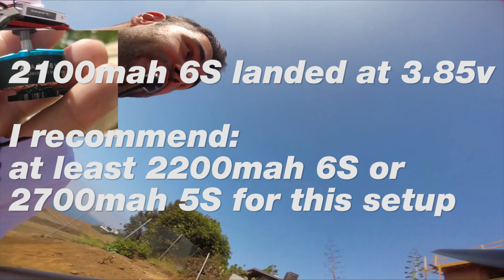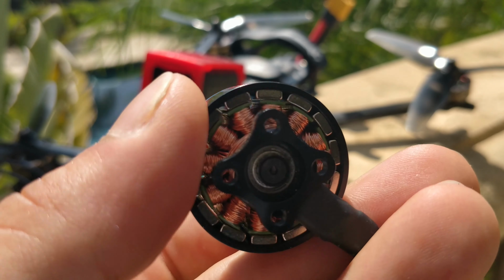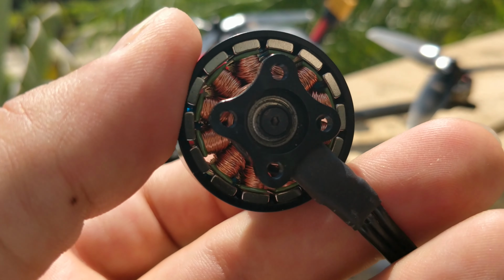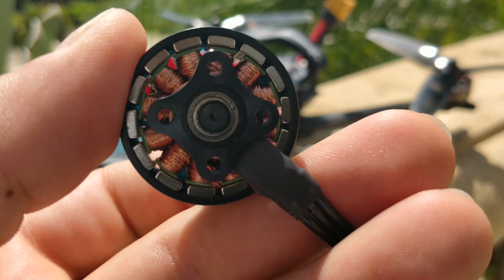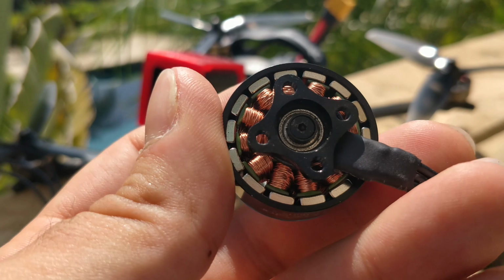If you're running 6 inches, this is a fantastic deal, and I would highly recommend picking up this motor for a 6-inch prop. But on this motor, I still had some of those bobbles. While I had good control, not the best, my 5-inch still had better control feeling. The bobbles were drastically reduced when I went from the 2408 to this 2508. So that says something about the width of the motor.